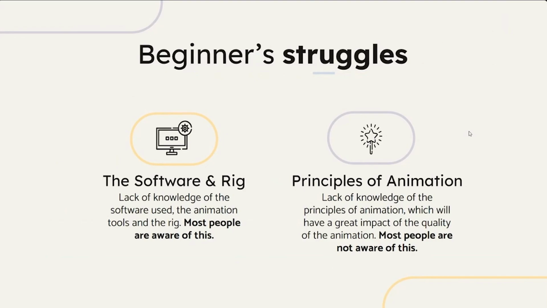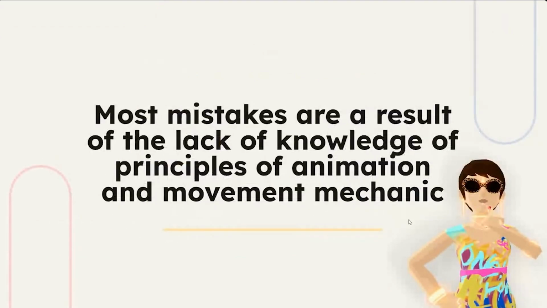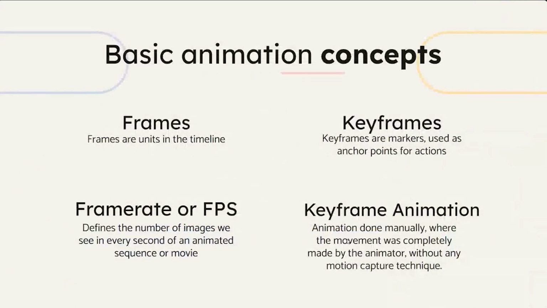Mostly, what I've realized throughout the years is that the software is a limitation, but what affects the quality most of the time is the principles of animation. Let's move on. Like I said, most mistakes are a result of lack of knowledge of principles of animation and movement mechanics. So I'm going to go through these principles of animation that I've been talking about since the beginning of this workshop.